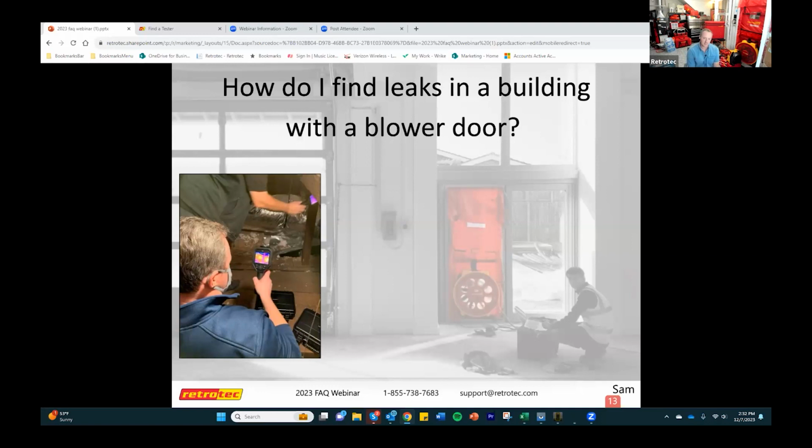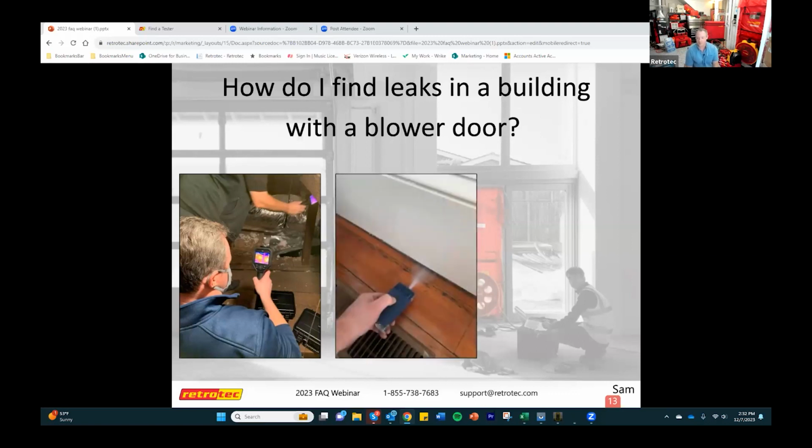And the key here for thermal imaging is having enough delta T, or temperature difference, between inside and outside. So the common recommendation that we see is 14 degrees. You want at least that much difference between inside and outside. I've done 10 degrees before and been able to see what I need to see, but usually if you're under that, then you're just not going to see a whole lot with the camera. So having that temperature difference is what really makes it handy. But if you're testing in the spring or fall, in a lot of cases you don't have that. So then you'll need to use something else.